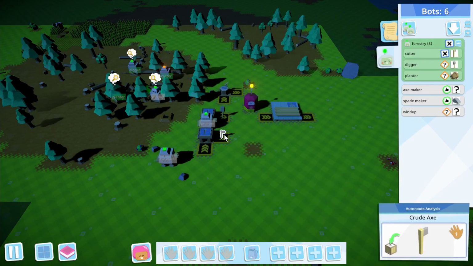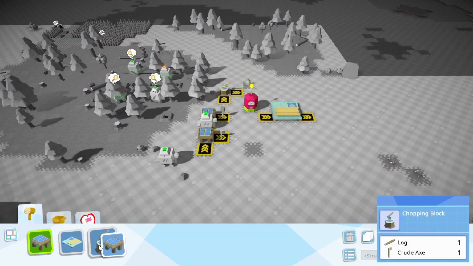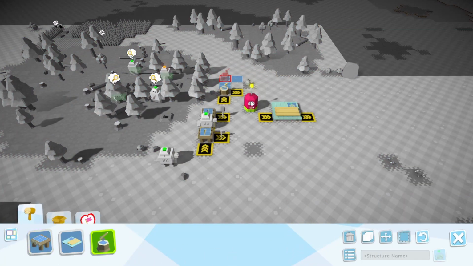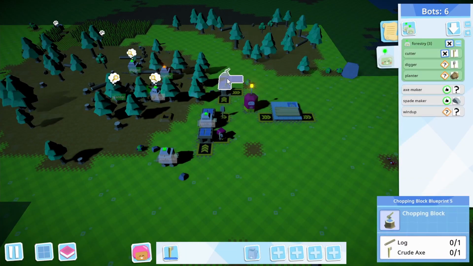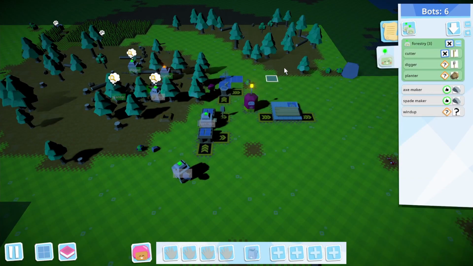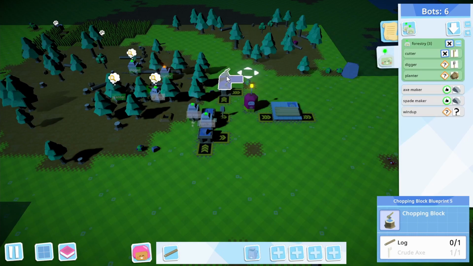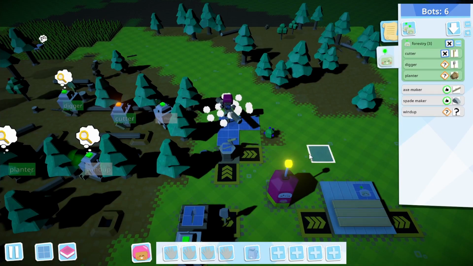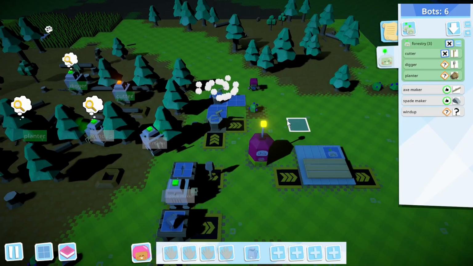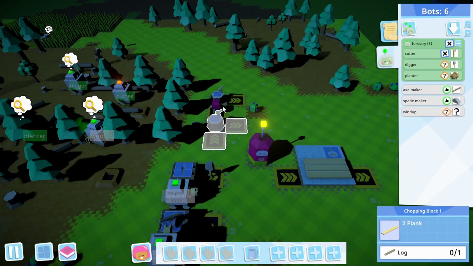And now that I have an axe maker, I can also afford to make my second chopping block. Because I need an axe to make one, right? There's an axe, and here's one pole, log. Now we've got a dedicated chopping block for the poles. I don't have to switch anymore.